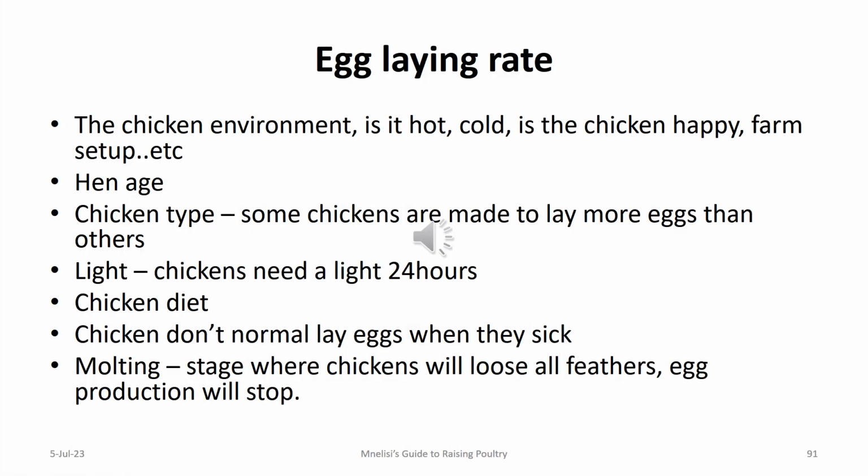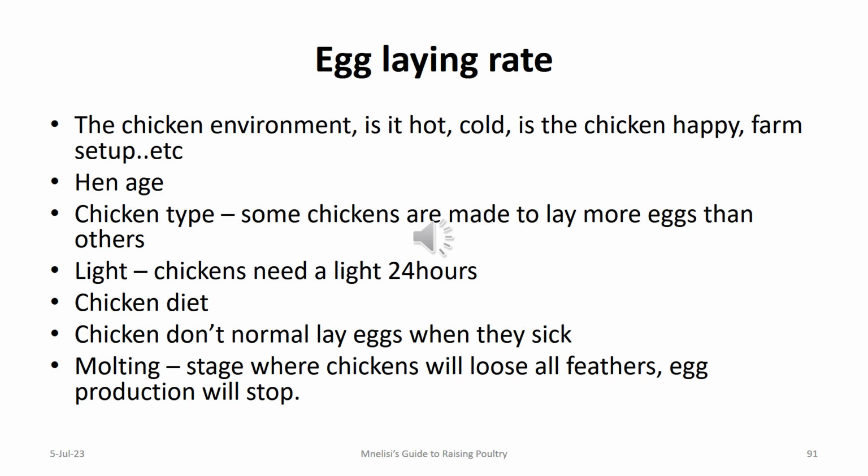Egg laying rate will depend on the following. The chicken environment. Is it hot? Cold? Is the chicken happy? The farm setup. How comfortable is the chicken on this farm, etc. Egg production will drop as the chicken gets older. You can sell layers that are 2 years and above. You should expect fewer eggs from them.